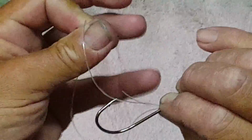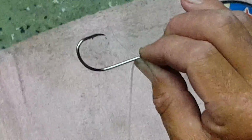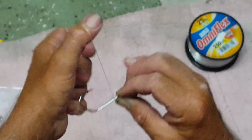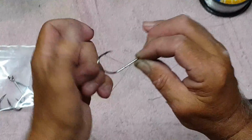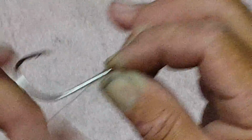So take that one and pinch the eyelet and keep that line there. Okay, now stick your thumb in the loop and you want to wrap around this tag end and the main line that's through the eyelet. So put your thumb through the hole like that, and then as you come around, grab the top side of that loop, pull it aside with your fingers, wrap around, and just keep repeating that. I've got my loop kind of big right now, so it's kind of awkward, but don't overlap your winding. Keep them uniform. I like to do about 8 to 10.